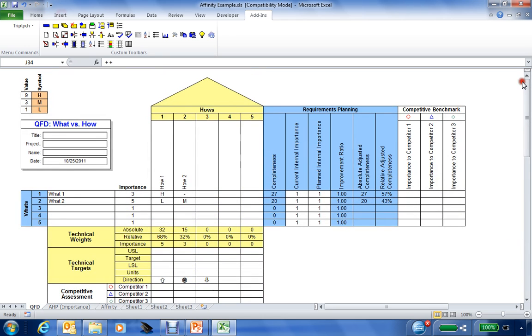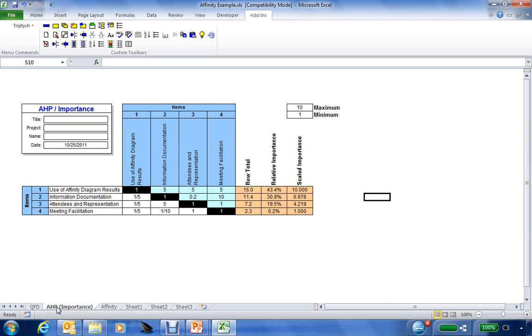Now then, I'll tell you what we'll do is we'll go back now to the AHP that we had before, and I'll show you another technique you can use to start your QFD type activities. Well, from the QFD, we potentially say we want to use these items to be the watts within our QFD, and we want these scaled importances to reflect the importances that we're going to assign to each one of these in our QFD matrix. So we can go and select to copy this worksheet, or basically flow it down into a next house of quality by using this export icon that's in the Triptych toolbar.